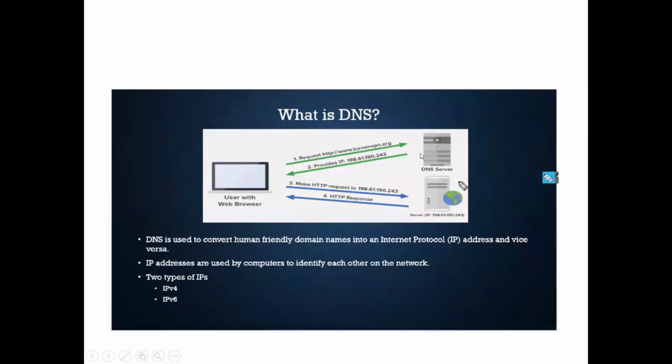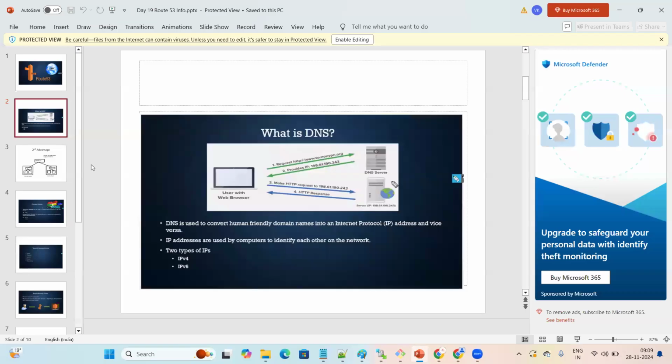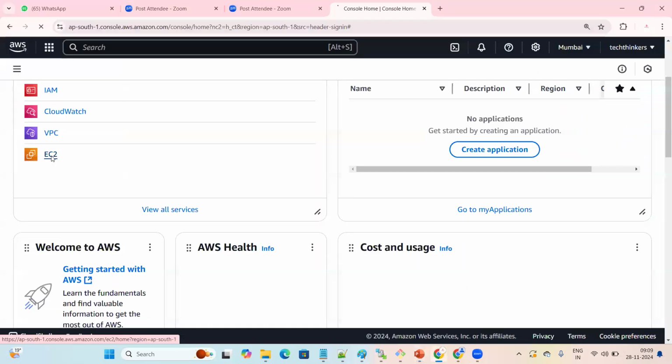So DNS will do two things. It resolves the domain name into IP address, and it also resolves the IP address into domain name, vice versa. That's what DNS is doing, so that we are attaching the domain names to our applications. If I configure any application in my server, I usually access the application by using the public IP. Many times we understood this, right?